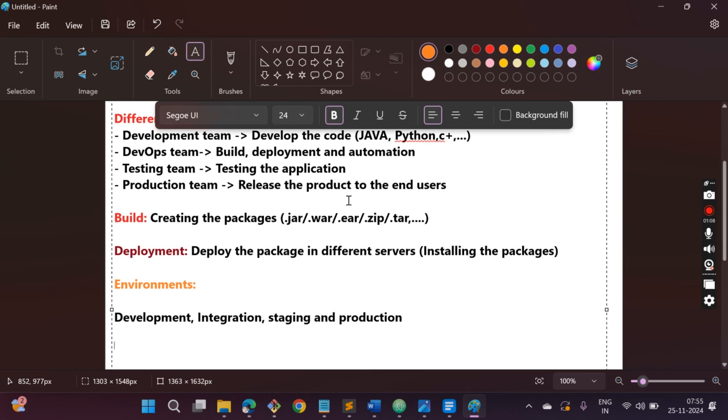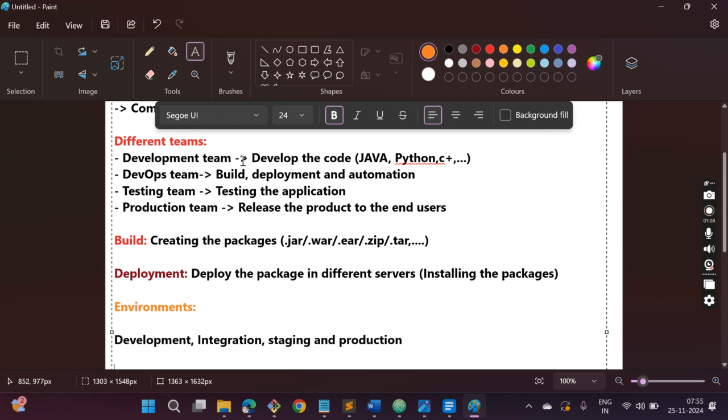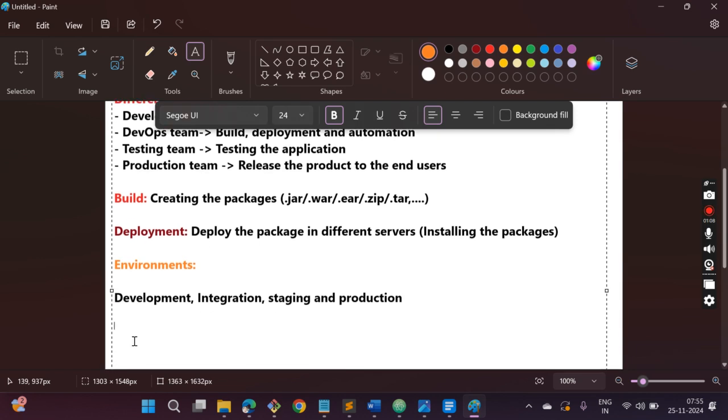See, every time manually taking the source code, building the package and deploying it to the servers is very difficult and it will take time, right? So that's the reason automation came into the picture. Whatever build and deployment we are automating, we are automating through CI/CD pipelines. Very important.